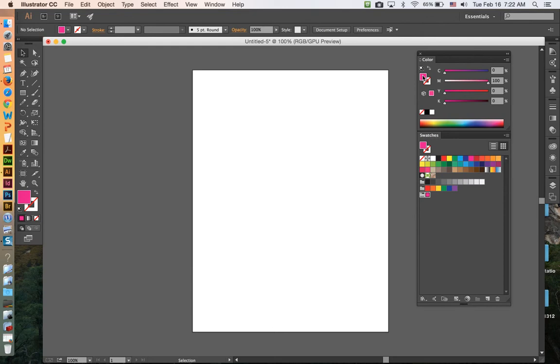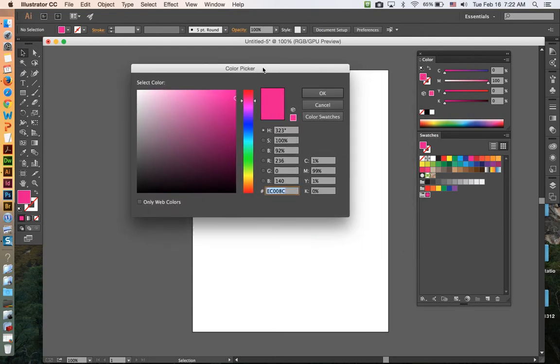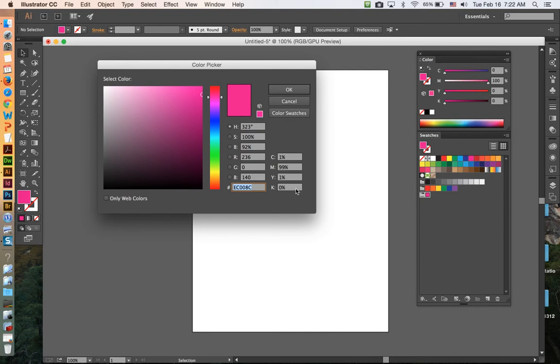I double click on this. This is the color picker. And we see that we have CMYK. Now it's interesting, if I look at here, it says 0 for the C, 0 for the Y, and 0 for the K. Here it says 1%, 1%. Honestly, I don't know why it does that. I could go in there and put 0 and 0, not 10, but 0. And now it says, oh, magenta. Okay, so for whatever reason, it's sliding back and forth. So now this over here matches this over here.